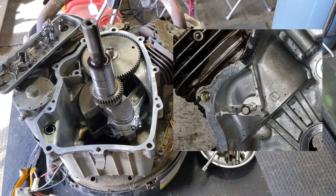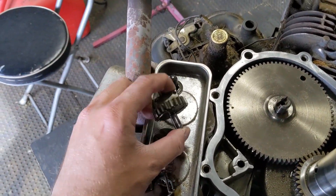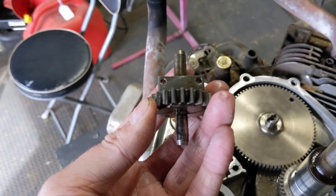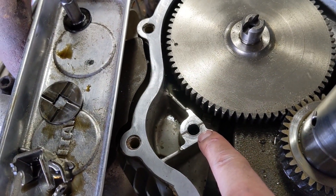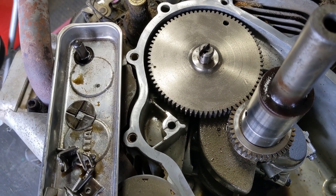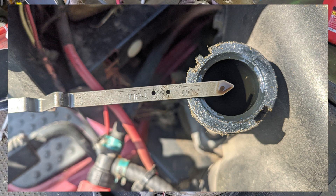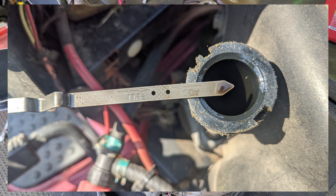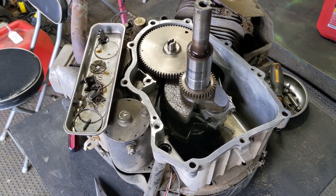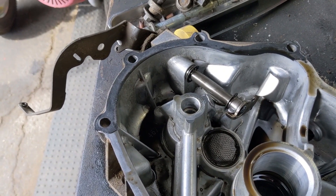That shaft comes pressed into the cylinder block from the factory. The issue with this particular engine is that the governor gear seized to the shaft. Because the gear seized, the customer was running the engine and all of a sudden it just started to rev really, really high. He shut it right down, which was the smartest thing he could have done — it prevented further damage. The dipstick showed the oil was way down; this engine is about 30 to 35 ounces low, and it takes approximately 64 ounces, so it only had roughly half its oil capacity.